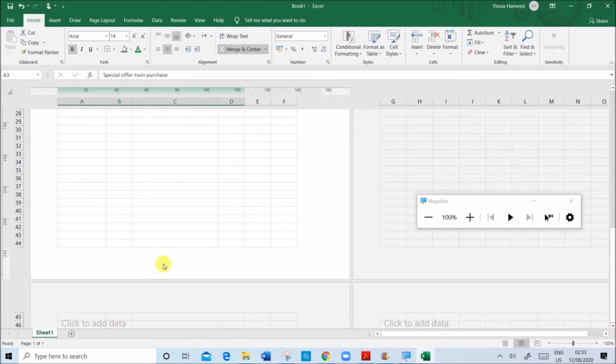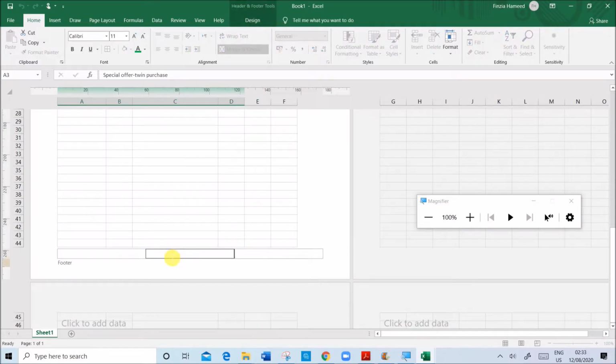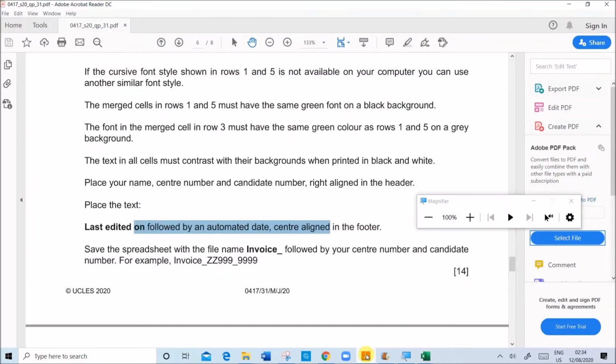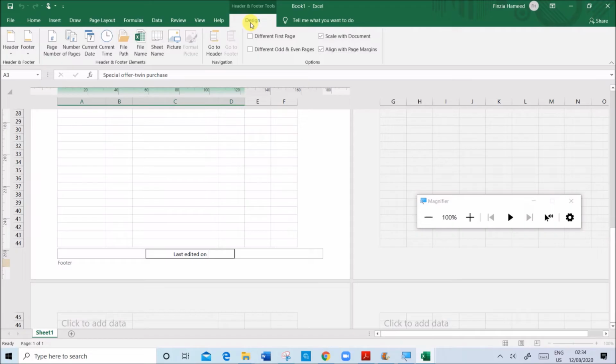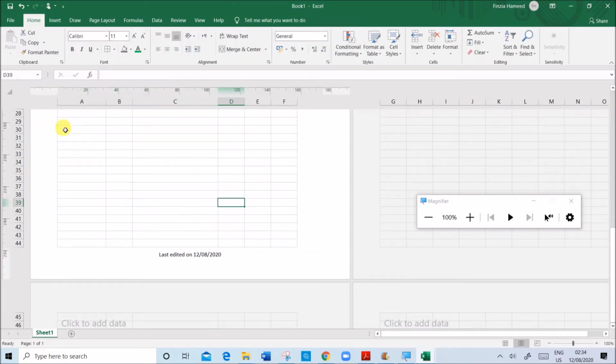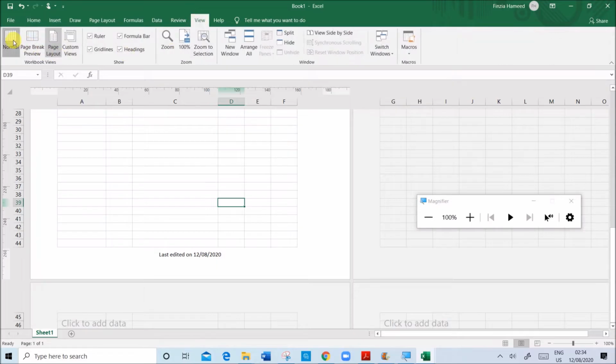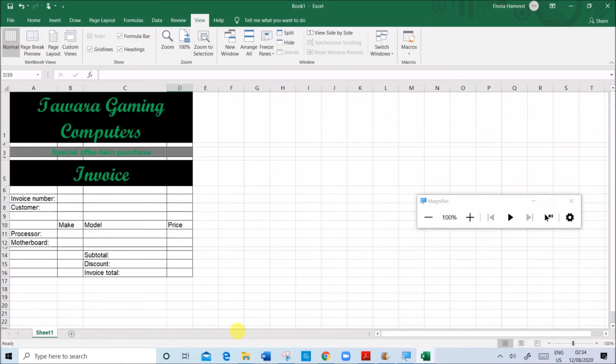In the footer, in center aligned, you have to type last edited on followed by automated date. Click on design. You can see current date. Click here, view normal. So that is done.